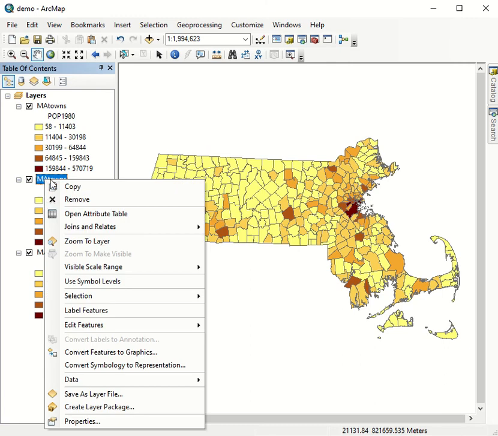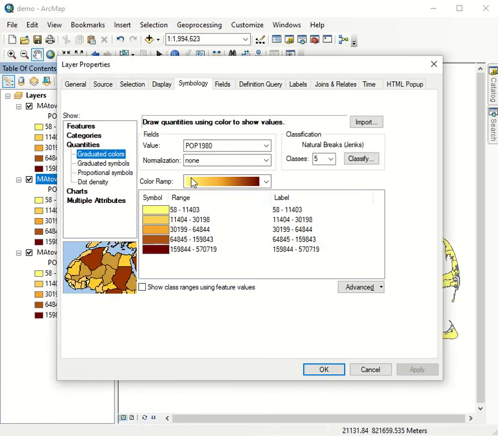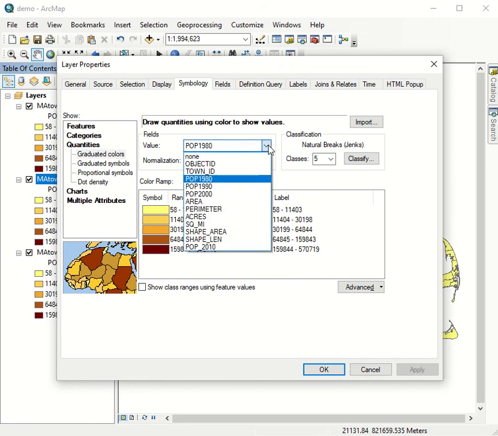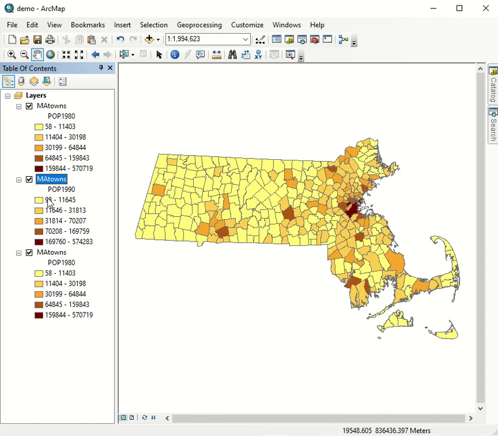Now, if I go into the second one, into the properties there, and I change the variable used to 1990, we've still got 5 categories, the same color scheme, but you can notice that the thresholds are different. So in 1980, the least populated town had only 58 people. In 1990, that's 98. And we know it's 1990 because the variable name is right here under the layer name.